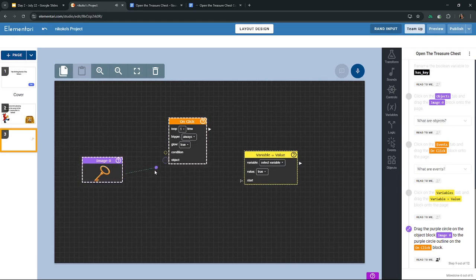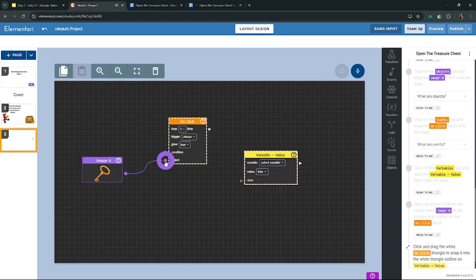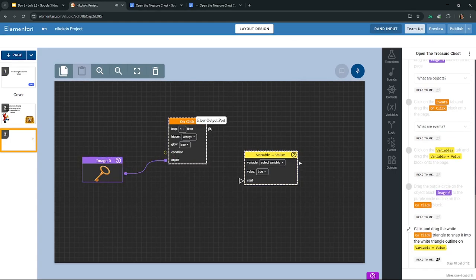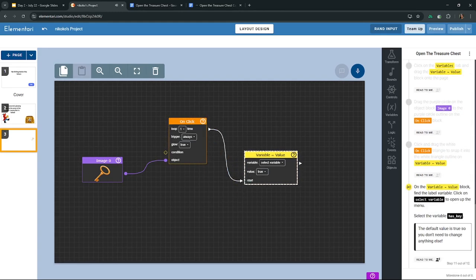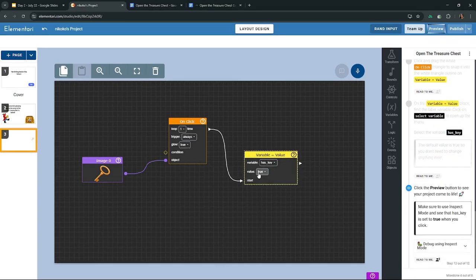Purple circle goes to the purple circle. White triangle goes to the white triangle. Then I'm going to select my variable to be has_key. By default, it is true, so I don't have to do anything here.